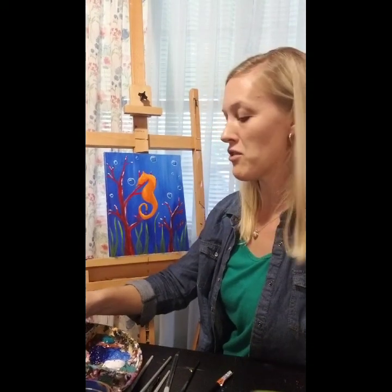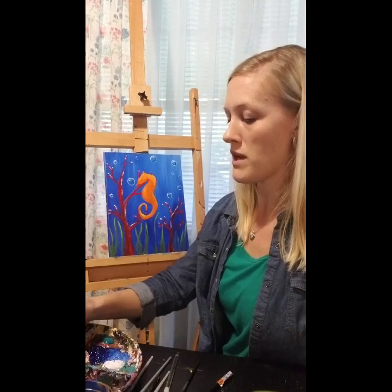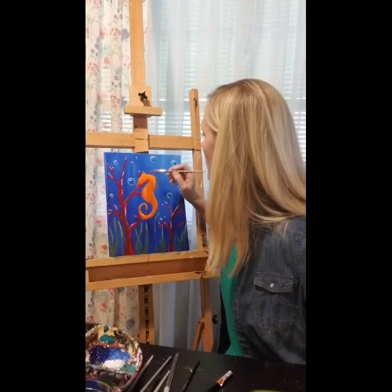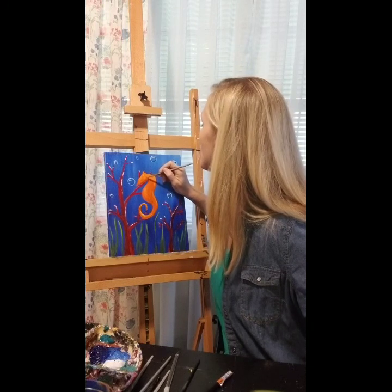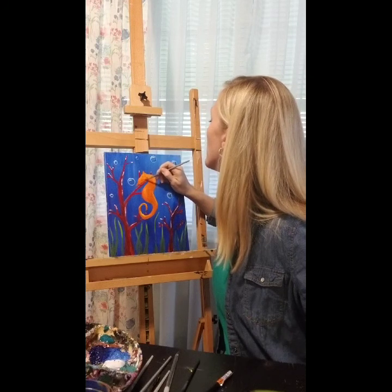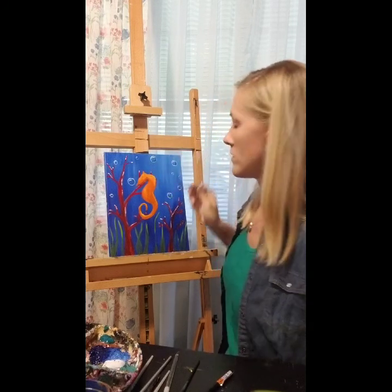I don't want it to be too dark. I already have a lot of dark colors going on in this painting, a lot of bold colors. So I want it to still look orange, just like a darker orange. And so I'm going to go ahead and use it on the shadowy parts of where the light would not be hitting, but instead casting a shadow.